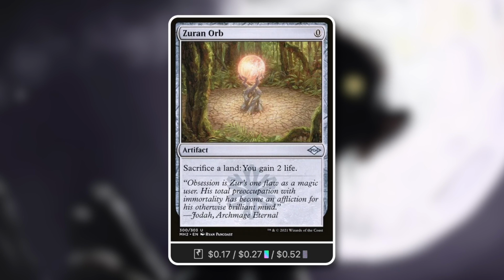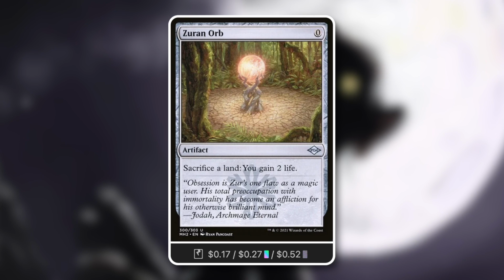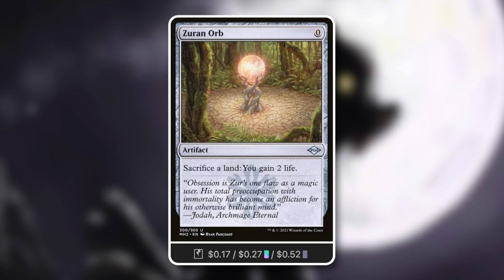Next up, Zurzoth Orb. This is an incredible finisher for you. An artifact for 0. Costs you literally nothing to get down. Sacrifice a land, you gain 2 life. Now, this can save you in a pinch in certain decks out there that actually might want to utilize lands in the graveyard. Sure, that's not really what this is about.